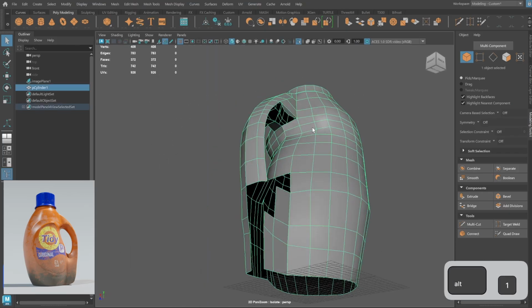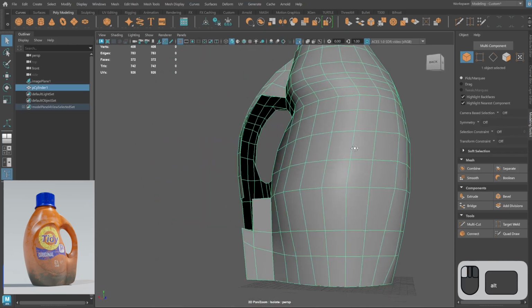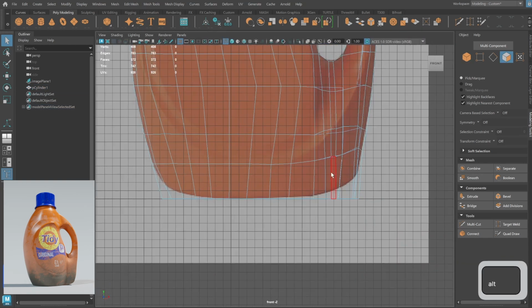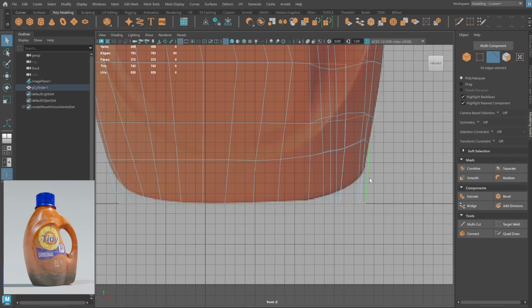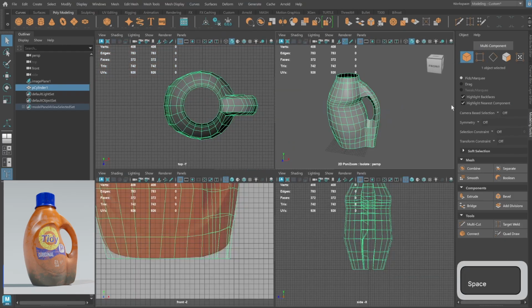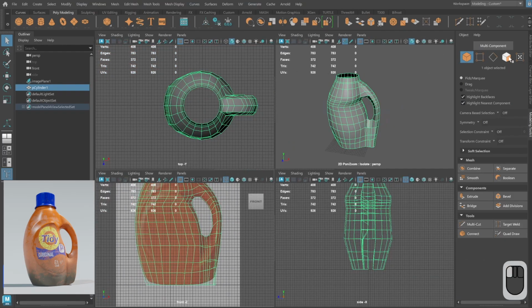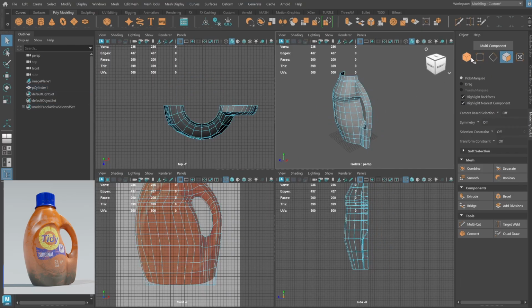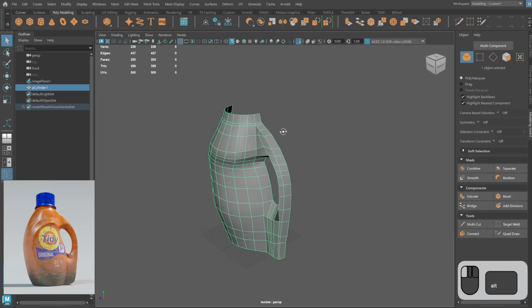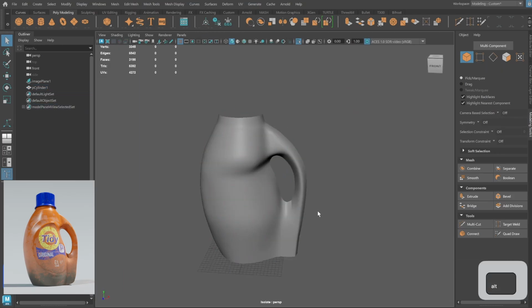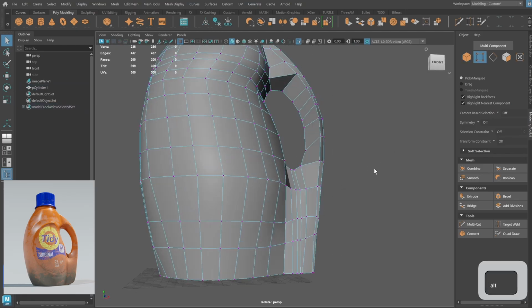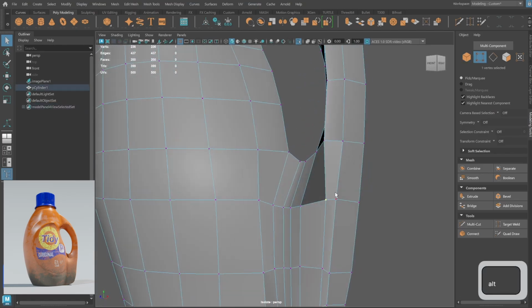Okay, we finally reached the part where I'm going to go ahead and mirror the side that I like over to the side that I don't like. So I'm going to go to the top view, I'm going to go into face mode, I'm going to select that top half, the part that I don't want, and I'm going to delete that part. Okay, after deleting that, I'm going to center my pivot, freeze my transforms, and delete my history. I just want to give it a quick check before I mirror it over to the other side. I want this side to look at its best so that when I mirror it over, I don't have to do that too many more times.